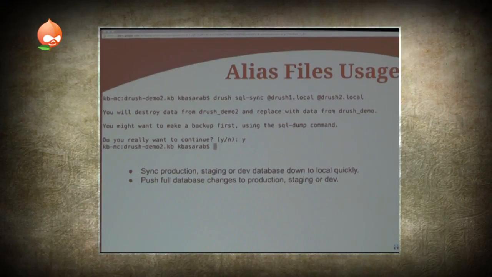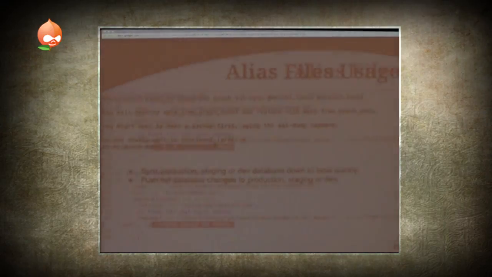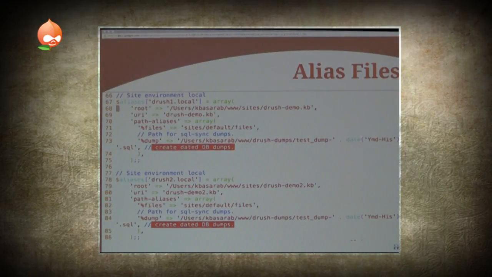You can specify custom paths if you need to, like if you've got a private files directory and a public files directory, or if you have something buried within your site that's like a custom add-on that you've done. You can specify those in the alias file so you can target it and make your commands a little bit shorter, a little bit easier to remember. That's really the key of the Drush alias file.